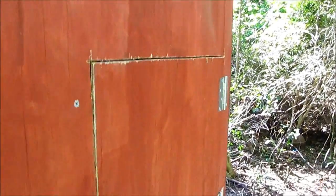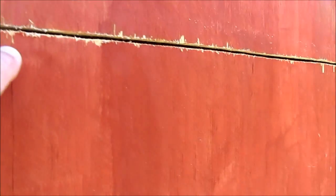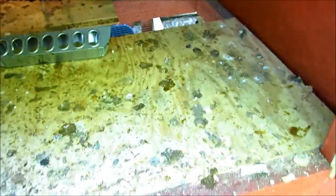The door's been cut. The hinges have been screwed on. Got some touch-up paint to do out there. Using a saw, we got about a 1/8 of an inch crack all the way down. Open up. This is where the trap door is going to be.